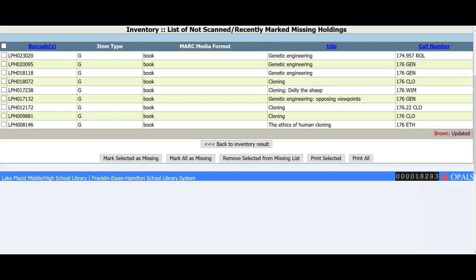Just remember that if you're working in teams and processing at different times, you might want to make sure and check the dates of the inventory so you don't delete a colleague's work that was done yesterday or close the inventory. So you can check with your colleagues if you're doing work separately as you're running through the collection. But if you find an inventory that's months old or a year old, there's no harm in closing it because it's not relevant to the collection at this time.